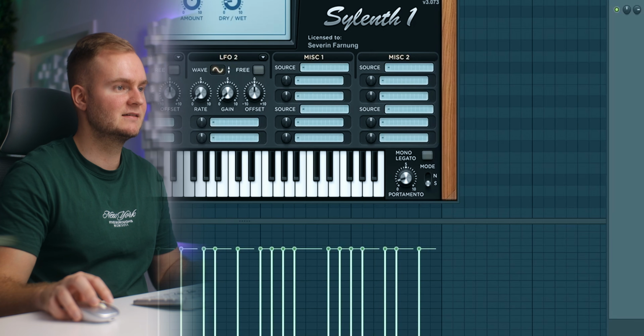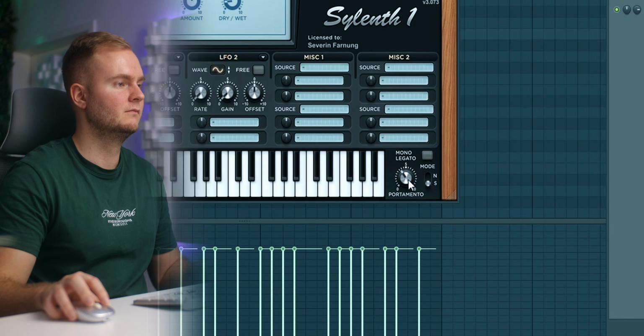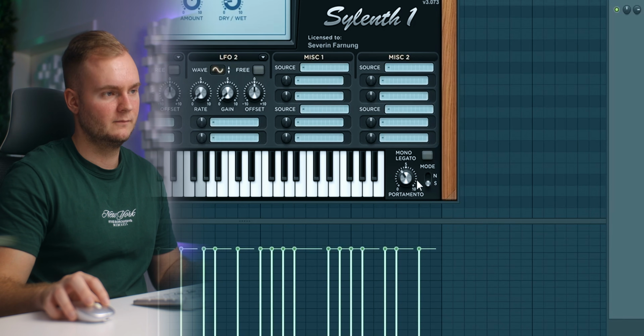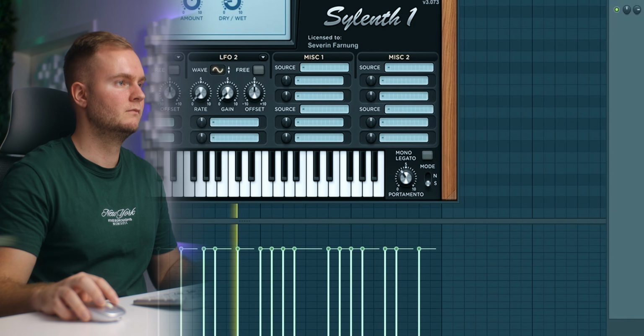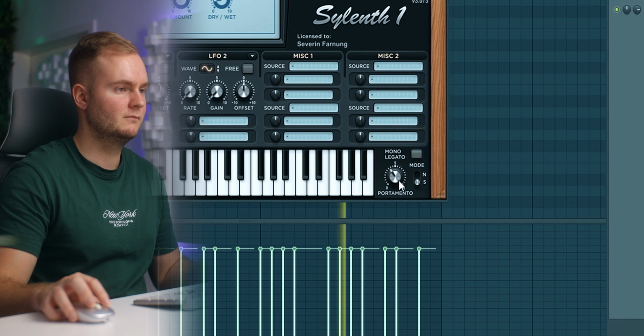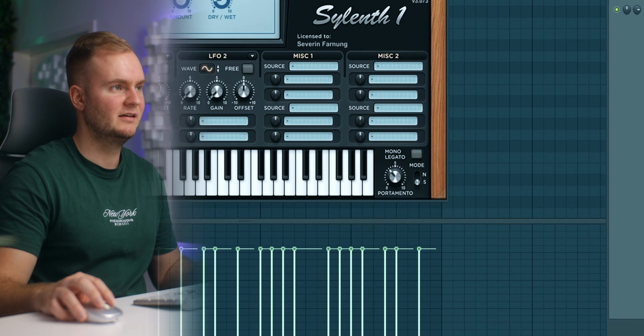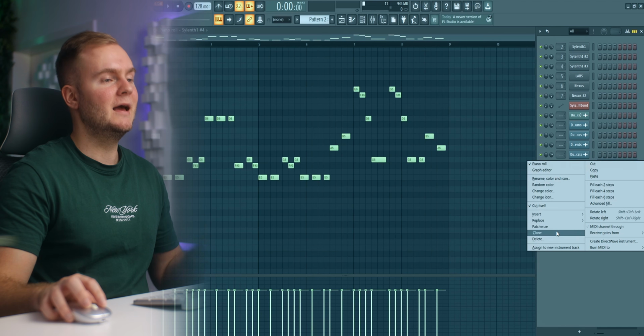And now let's adjust this. Maybe not that much. Yeah, that's sounding very, very good to me already. Okay, so this will be our main layer.